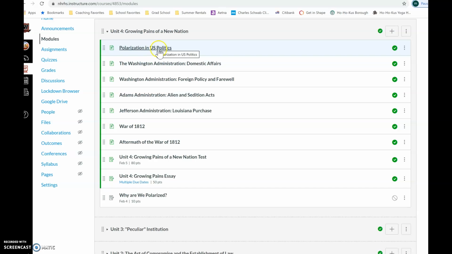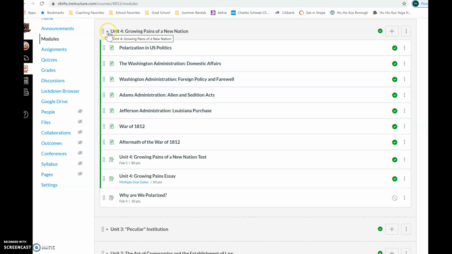It started with a topic on polarization, but you can also see within this unit there are assignments as well. You can see the assignment connotated by the little page here on the left with a little pencil. It's different than the actual page itself. So this allows a student to see everything as you go. And I would recommend that you only publish as you actually do things in class. That way, a student can't really get lost.